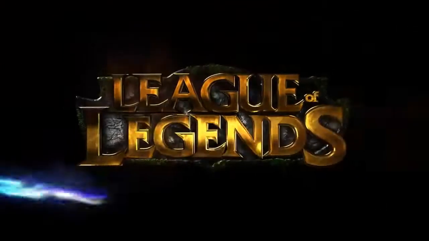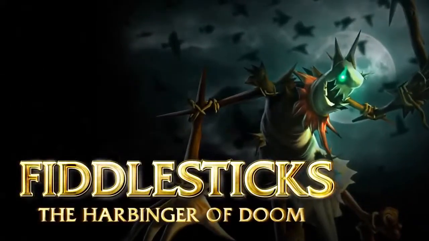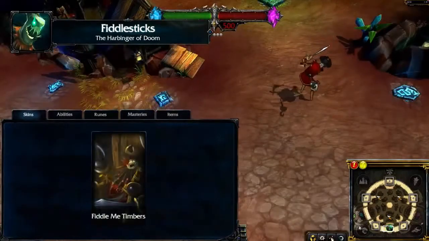Welcome to League of Legends Champion Spotlight, featuring Fiddlesticks, the Harbinger of Doom. Fiddlesticks is a medium-ranged mage, adept at crowd control, area of effect damage, and jungling.